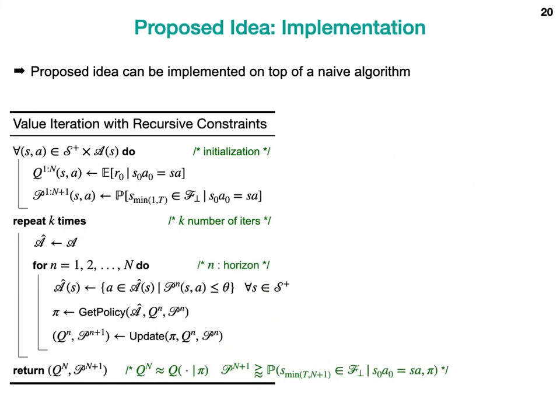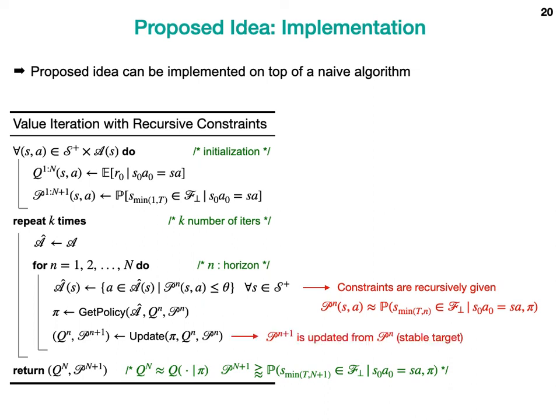The value iteration with recursive constraints can be given like this, where we introduce the horizon in the inner loop and return the estimates of the Q function and an over-approximation of the n+1 bounded probabilistic reachability. The major change is that the constraints are now recursively given, which we can see from the update rule of A hat from both A hat and the current constraint shown in the set. And the array P_n in the constraint approximates or over-approximates the n-bounded probabilistic reachability.